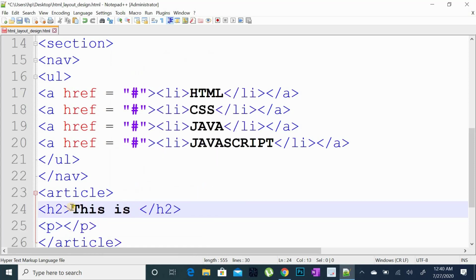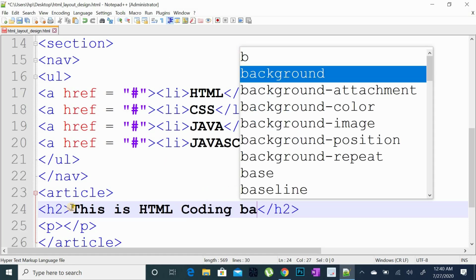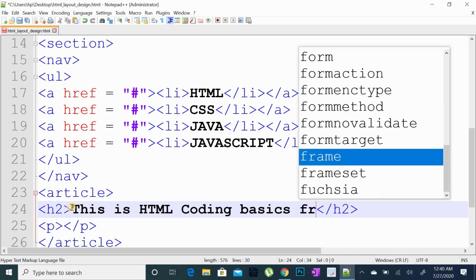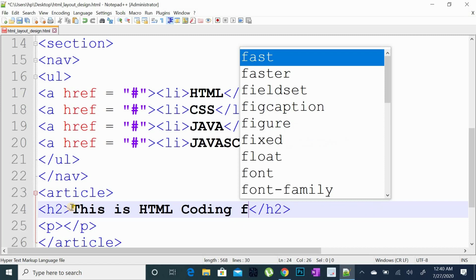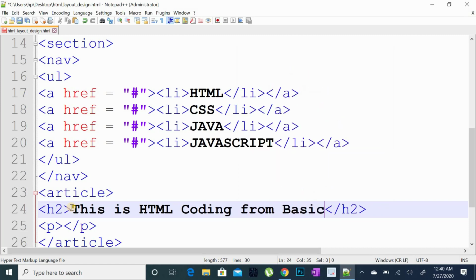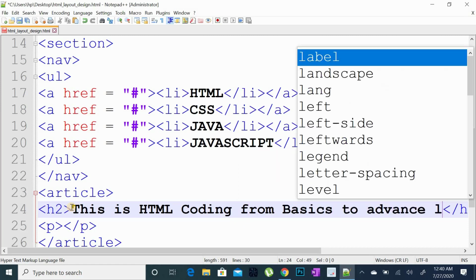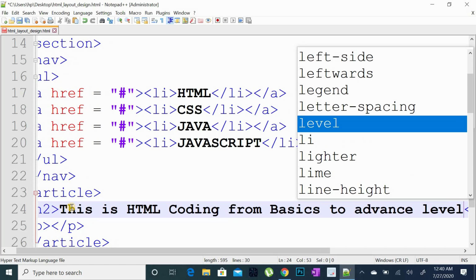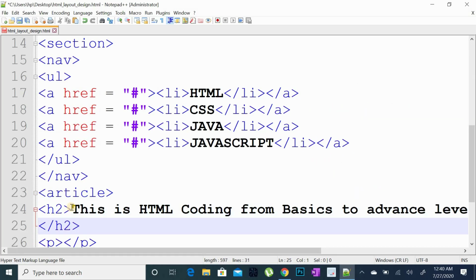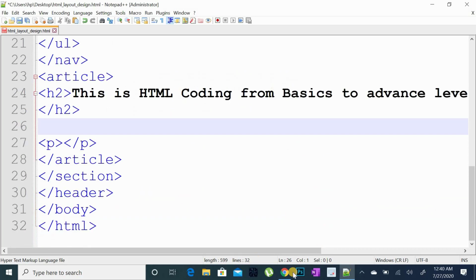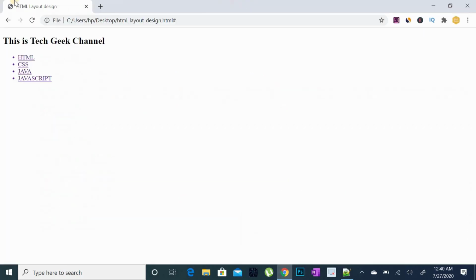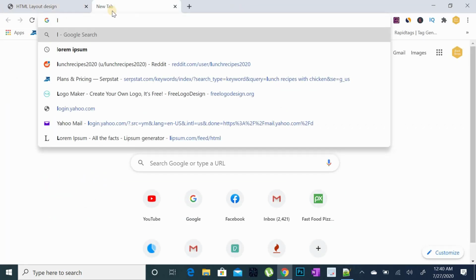This is HTML coding from basics to advanced level. So this is our heading, and for our paragraph we will actually go and generate some lorem ipsum.